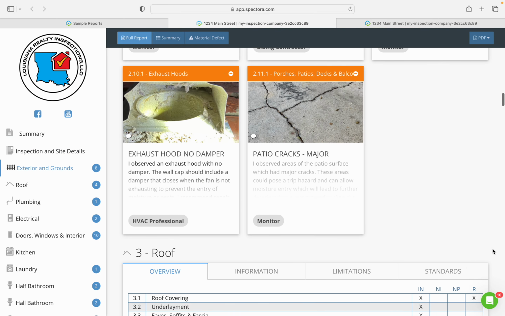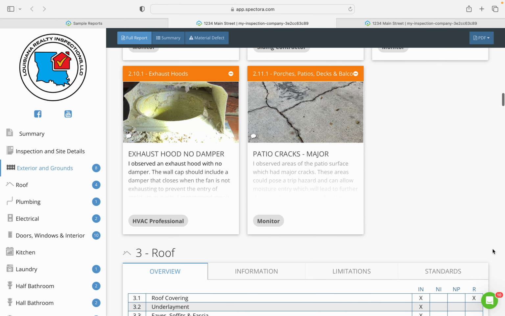Okay, moving along. Let's select something that we want to ask for a credit on. Here we have a plumbing drain vent that's terminating beneath the roof line. This is a potential indoor air quality issue, and it should be extended above the roof line. But the buyer likes his plumber and wants to control this repair, so instead of asking the seller to do it, he wants to ask for a credit.